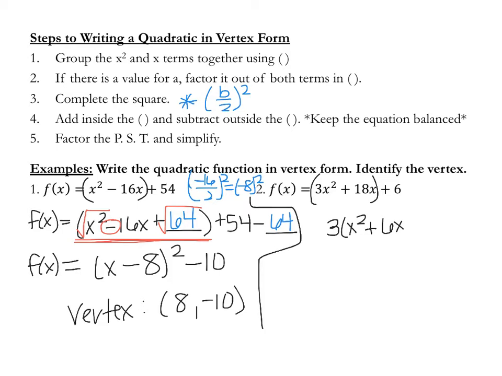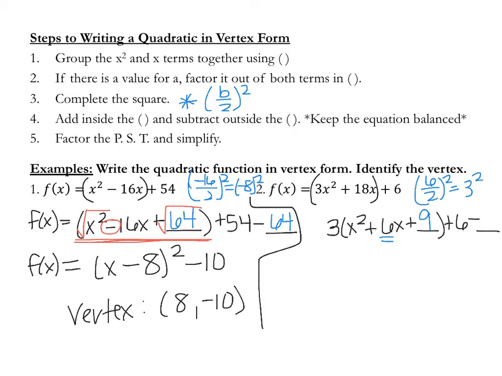You're going to put the parentheses down first where you want them. We're putting parentheses around the x squared and x terms. Then we're going to go ahead and put the plus blank. Then it'll be plus 6, and I'm going to automatically put a minus blank, so I'm remembering to keep my equation balanced. And now we're going to find the number that completes the square using the new b value, not the original one, the one we got after we pulled out the 3. So it's going to be 6 divided by 2 squared, which is 3 squared. This is going to be 9 inside there.